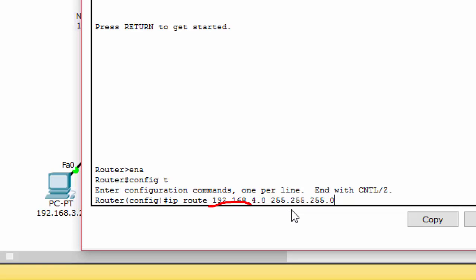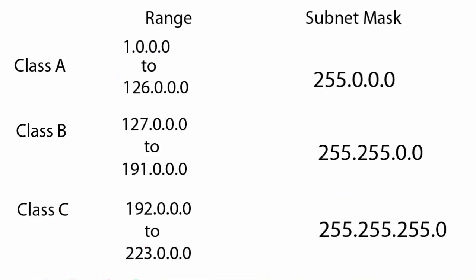An IP address has a corresponding subnet mask, and if you don't know that, you can search that or just take a look at this picture.